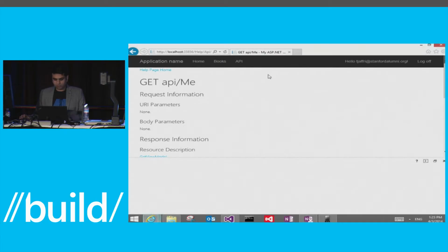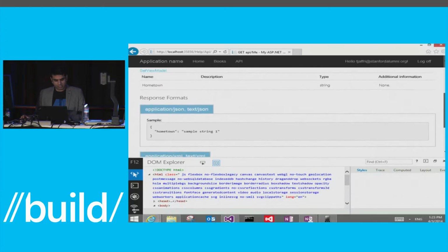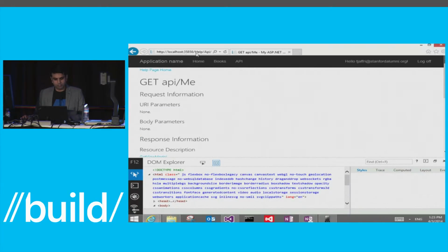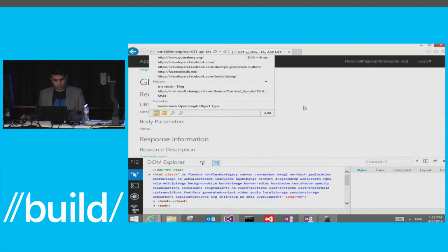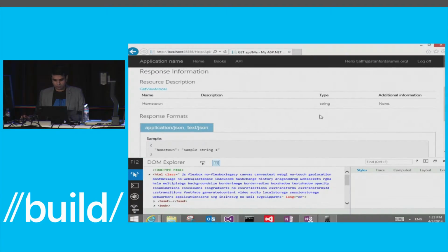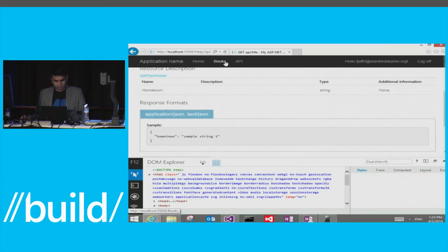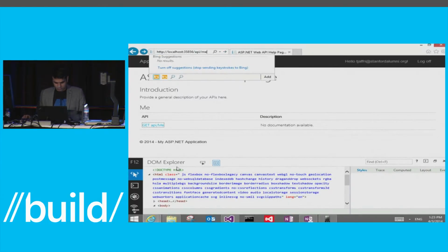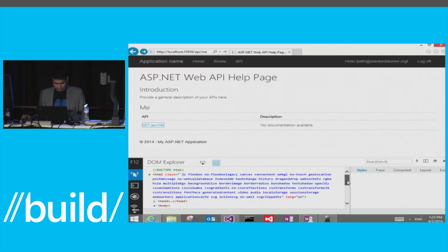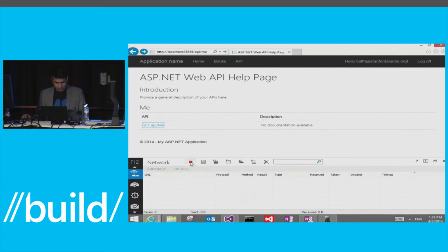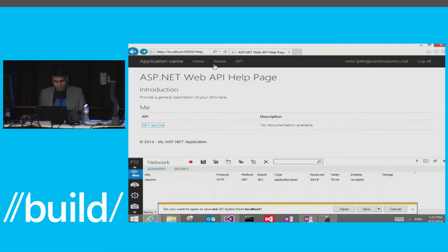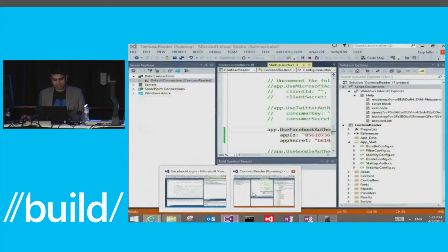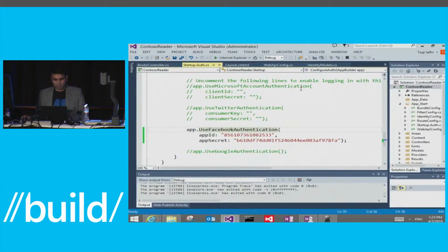And if I use the F12 tools, you'll see some interesting behaviors here, which I wanted to just simply point out. If you guys are familiar with Web API, a sample of the usage is let's say you do a get on API me. So let's just do a get on API me. Before we do that, let's basically run the network trace. All right, and immediately you get a 401 unauthorized because this is actually a protected endpoint. I just wanted to show you guys how that works.